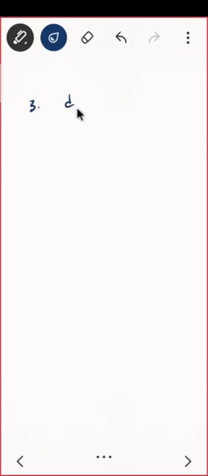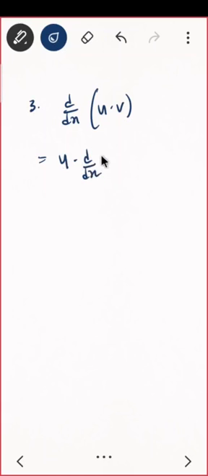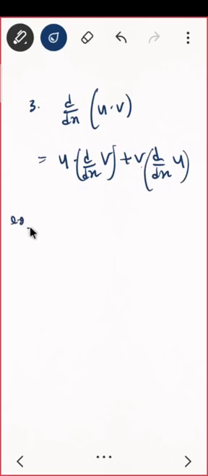If you want to find the derivative of two functions, that is u and v that I am taking, let us first look at multiplication, u into v. So you need to use this rule: u times the derivative of v plus v times the derivative of u. Like this. So first u I am keeping outside and putting the derivative of v, and then v outside, I am taking the derivative of u. So I'll just give an example first.